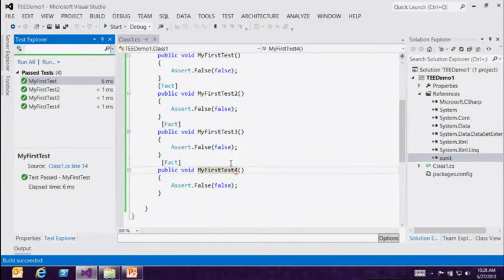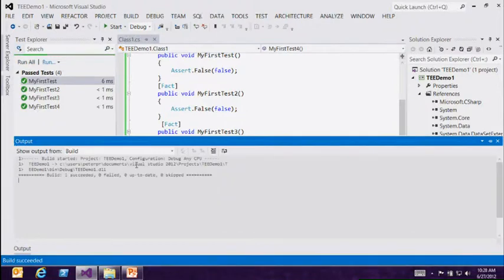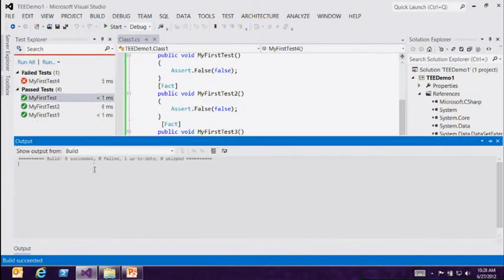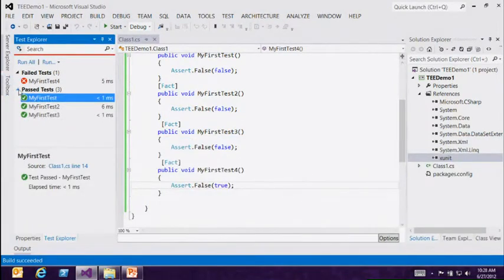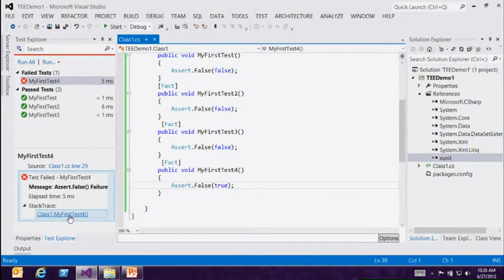OK, and you notice also, I mentioned it, but I'll just show you. If I make the test fail and we look at the stack trace that we get, right, we've simplified the stack trace, but all of the information is still present. So here's the stack trace line, and you can see it's very short. But if I mouse over it, I get the full stack trace information. And of course, if I click it, it takes me directly to the code. The point of this was to simplify and let you work very quickly.